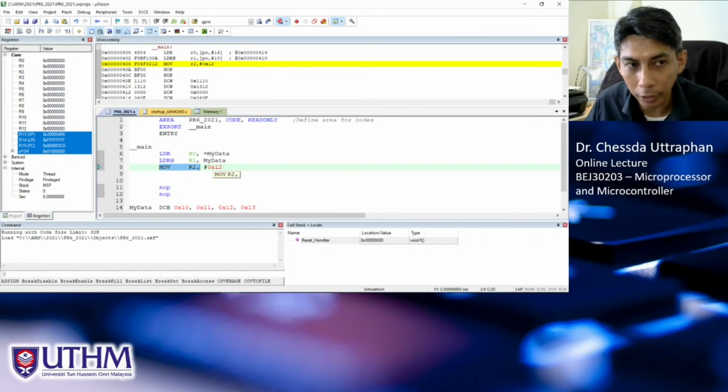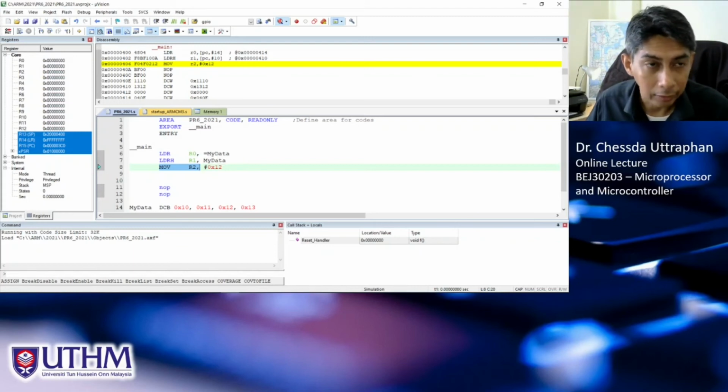Plus the immediate value cannot be more than 32-bit, right? So that is why you don't have an instruction to move a 32-bit value into a register, right?